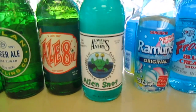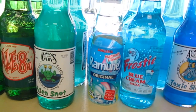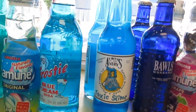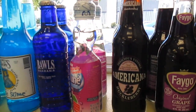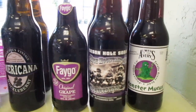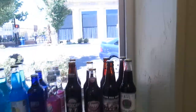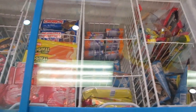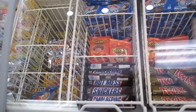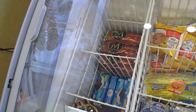There's alien snot — this one's kiwi and blue raspberry. Another one of those original drinks. Ramoon, frosty blue cream. There's toxic slime, that one's blue raspberry orange. Oh, there's a huckleberry, a grape, another huckleberry. I wonder if these are made locally. And then monster mucus, which is a strawberry blue raspberry. In here they also have an assortment of ice creams you can pick up as you're walking Main Street. Prices range from $1.16 to $3.29.